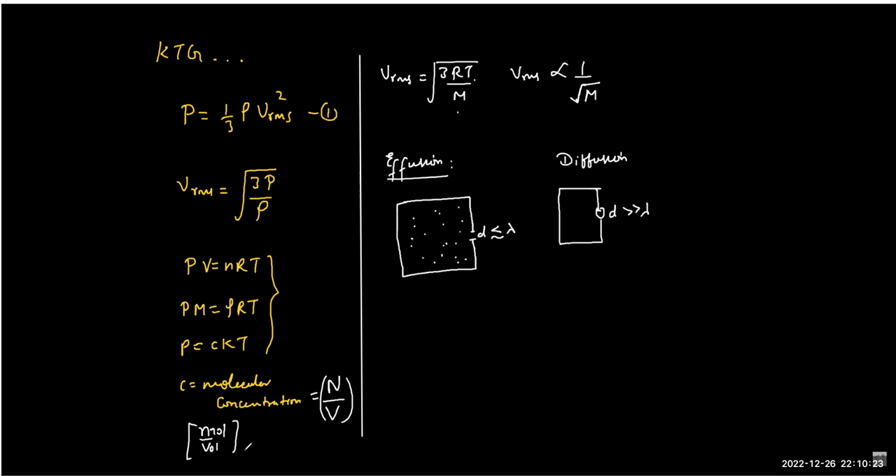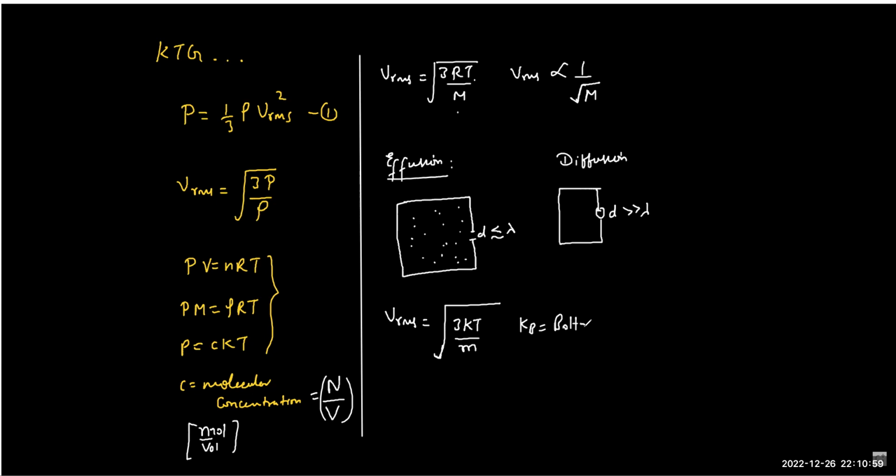Anyway, there everything is defined in terms of 1 mole of something. So it is convenient when you discuss things in moles. The other formula that one should be aware of, just as a recap, so V_RMS, you can write, of course, for the molar mass. You can also write in terms of the Boltzmann constant, root of 3kT by small m. Now, the moment I'm writing like this, 3kT by small m, the k represents what?